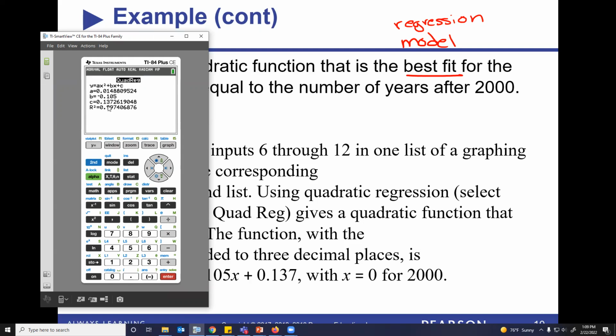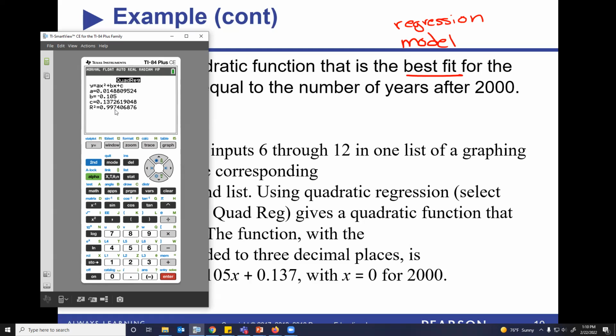You'll get this beautiful thing here. Now notice that we turned on r squared, and now r squared is 0.997. What that tells me is that it's not an exact fit, meaning there was a little bit of wiggle room there, okay? If this was a perfect 1 or -1, then it's a perfect fit. This is why we have to use the word regression, model, or best fit. It's not a perfect fit.